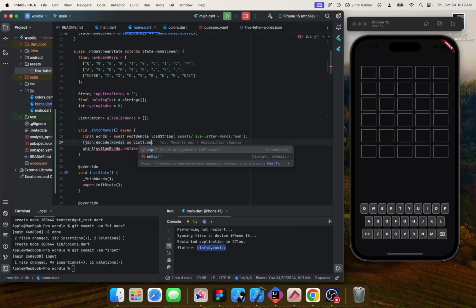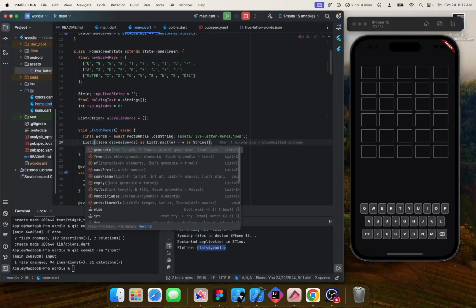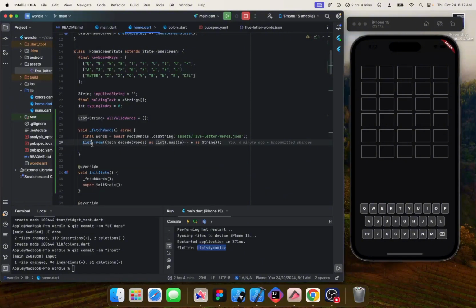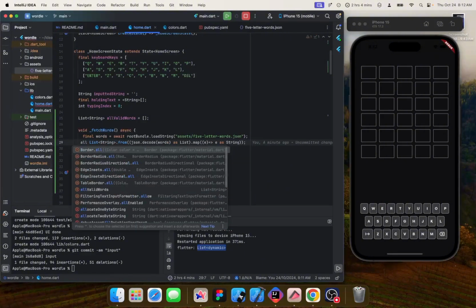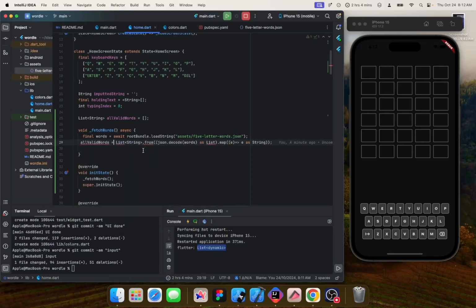and then I would want to map that, return each list item as String, and then say List.from. So this should be List<String>.from, allValidWords equals to.